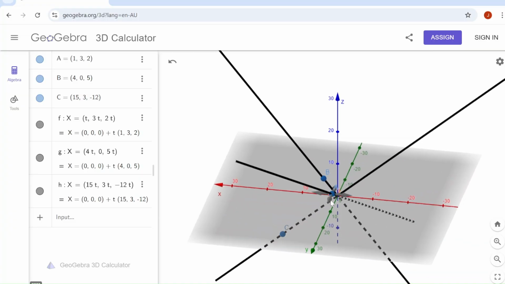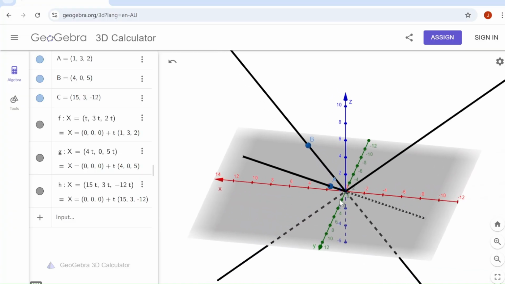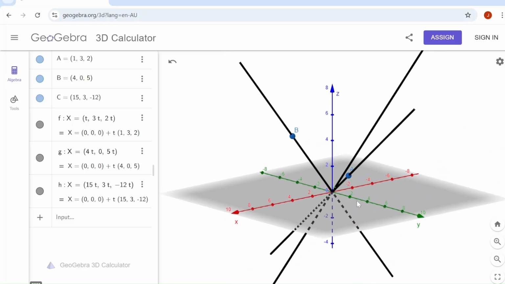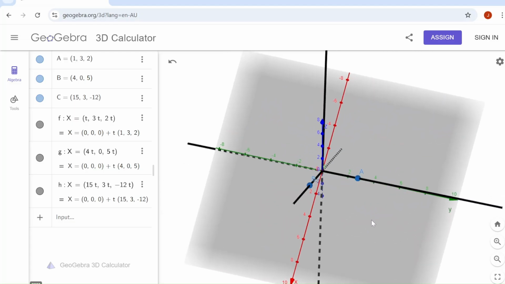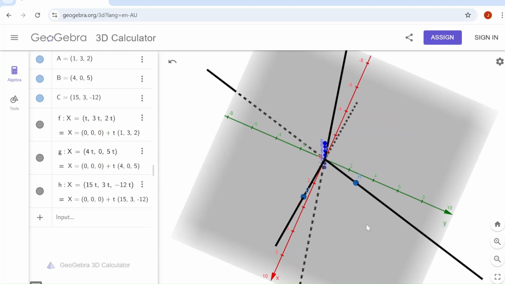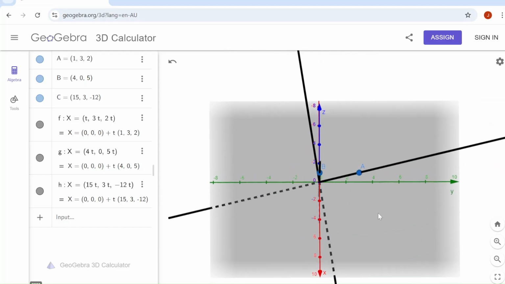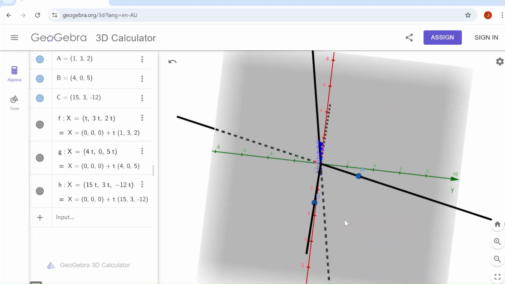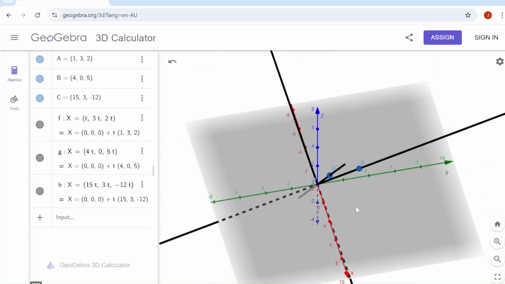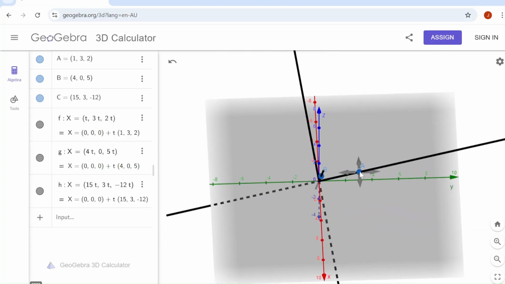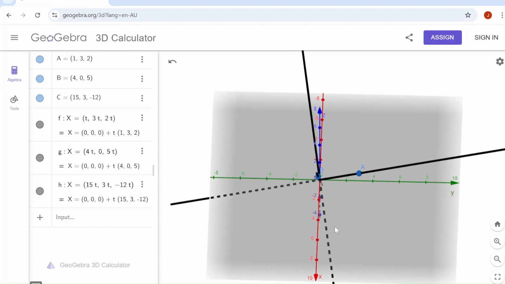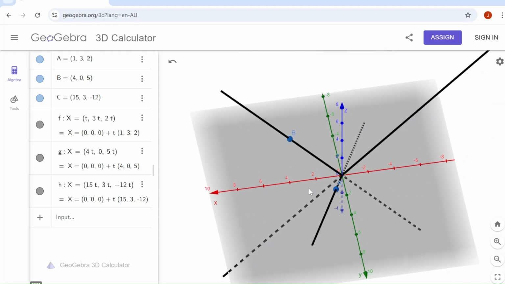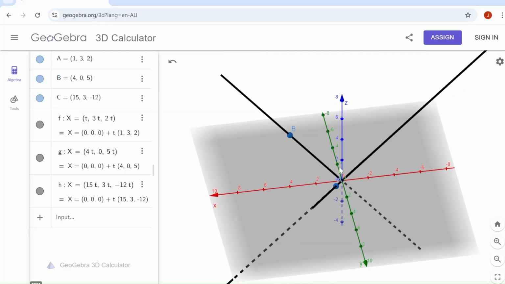Basically, what the cross product does is it finds a vector which is at right angles to both of your original vectors. So if we look at this dashed line going out to C, and we look at the angle that makes with A, if I can get the camera to point at it correctly, the angle between that black line going through A and the dashed line going through the result from our cross product is 90 degrees. And same with B, that line out to C also makes 90 degrees.